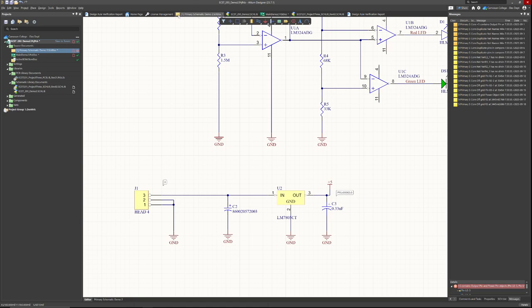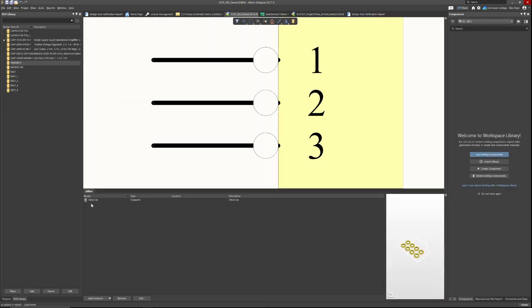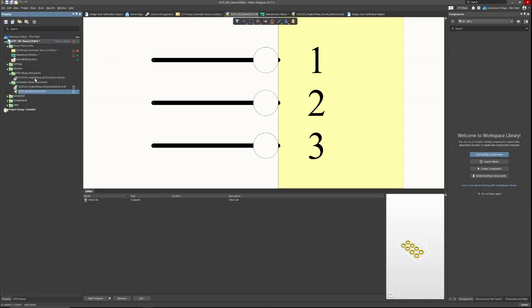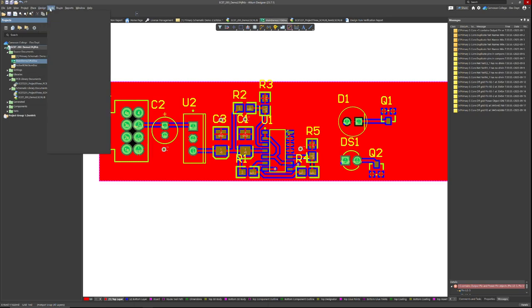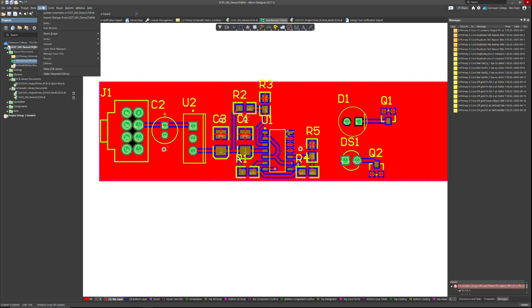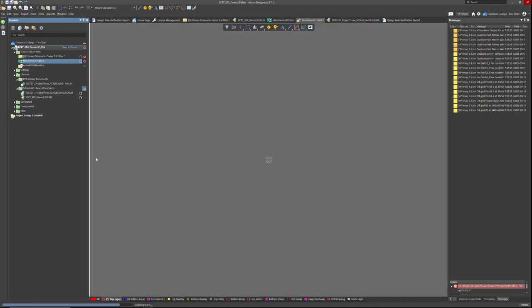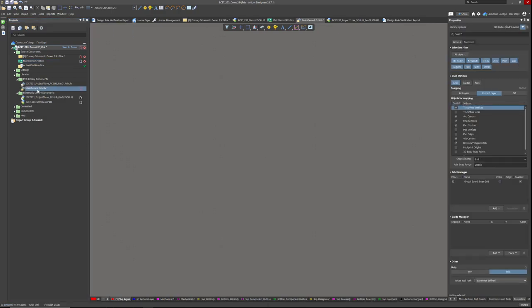Now, however, the associated footprint here is still incorrect. So I need to also make a PCB library for my design. I'm going to go over here to the PCB document. Again, I'm going to save this because there's a little asterisk there, so it's been modified. Now I'm going to go up to design, tools. Sorry, I was correct: Design, make PCB library. And here's my PCB library here.